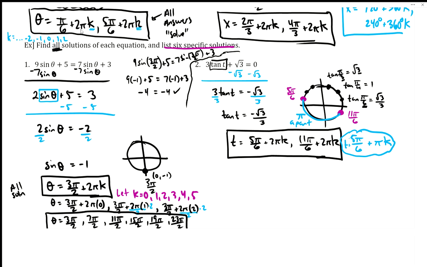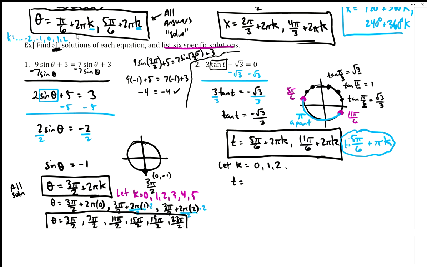Okay, the last thing I want to do though, so again, the kind of the minor part, now it's just arithmetic. I need to find 6 specific solutions. Okay, so again, that's letting our k value equal. So now we're going to let k equal 0, 1, and 2. Notice I don't need to go that far with these because I have 2 current answers. So each time I plug in a k value, I'll get 2 separate answers. Okay, so let's plug in these values, and then maybe we can figure out a pattern afterwards as well.